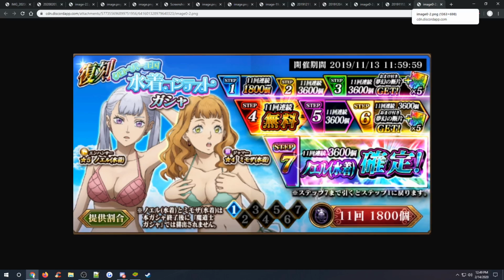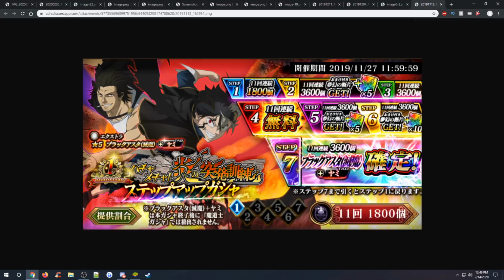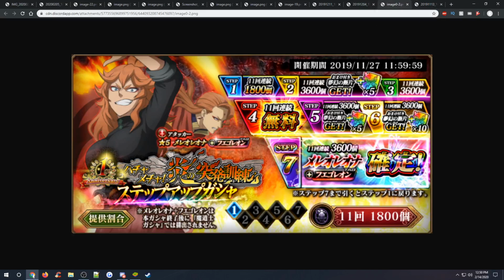And again, we're going to go over all these banners individually as they drop in the game. But for those of you who are wondering and you want kind of a glimpse into the future, here we go. And then you see here at the end of November, we got our first dual type units, Yami and Black Asta. Absolutely fantastic banner. Now, what sucks about this is there's actually going to be 2 of them. And I don't know if they're going to drop both those banners at the same time.